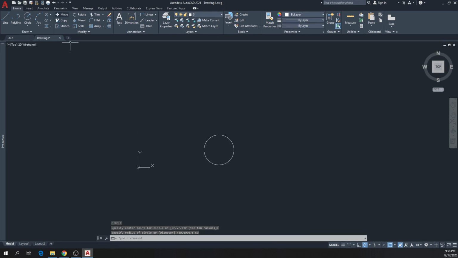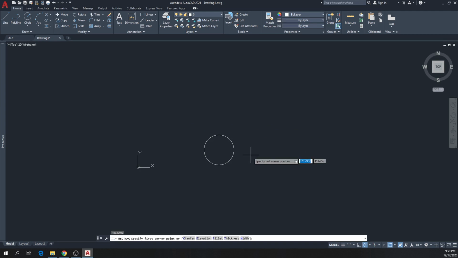Okay, now I will make a square. To make a square is the same thing as we made the rectangle, if you remember. If not, please watch again the video with rectangle, polygon and ellipse. So we will write REC, enter or space, depends what you prefer, how it's easier for you to press from the keyboard.